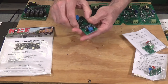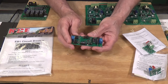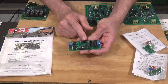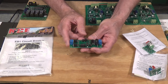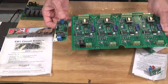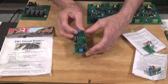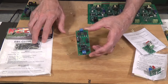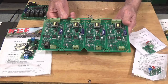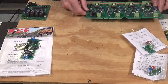This is one made by NCE — their EB1 circuit breaker — and it is a true circuit breaker. There are set jumpers you can use and screw terminals for input from your DCC system and output to the track. They are basically similar to the larger PSX versions but just one isolated board — a very nice option. This one sold for $29.95, and the last time I checked the PSX4 was available for about $150 online, so you get four for $150 — that's less than $40 each, a very good bargain when you buy them in bulk.